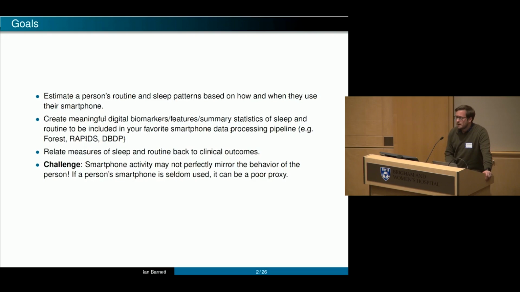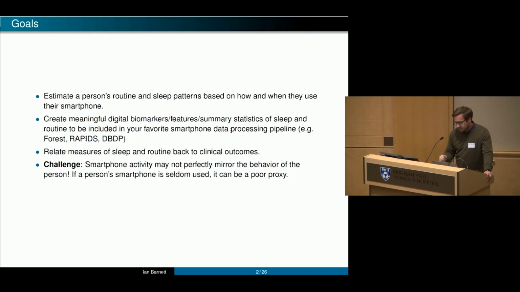And that's what I'm going to show you, that we actually have a solution that works pretty well for that today. So the approach here is, I'm mentioning two things, sleep and routine. The goal here all along was to get a quality estimate of sleep when you have a lot of missing data, or even if your data is not missing, but if it's just sparse, right? Maybe you're not a big smartphone user, but you still want to get reasonable estimates of sleep. Can we still do something? Or is it a hopeless cause? And I'll tell you right now, it's not. And we can actually do a pretty decent job.